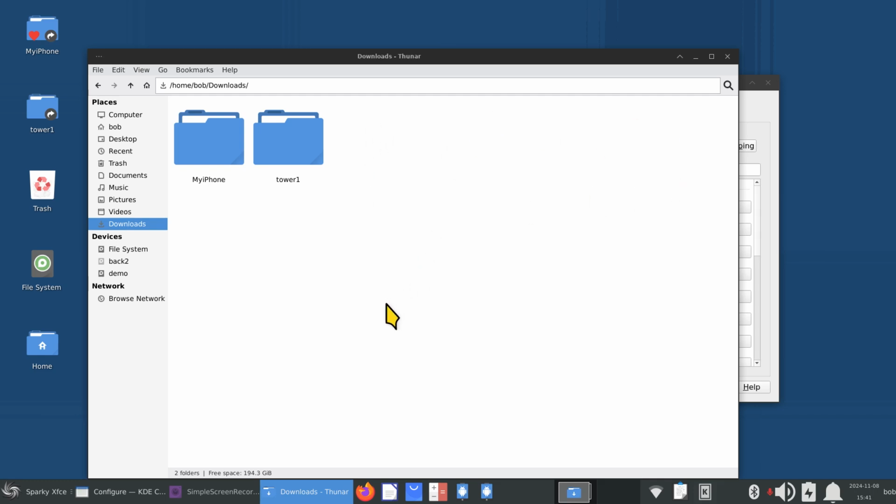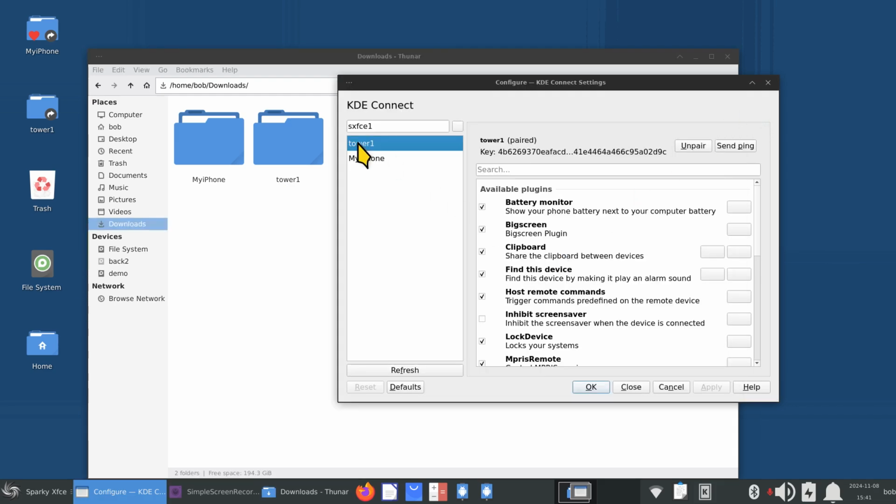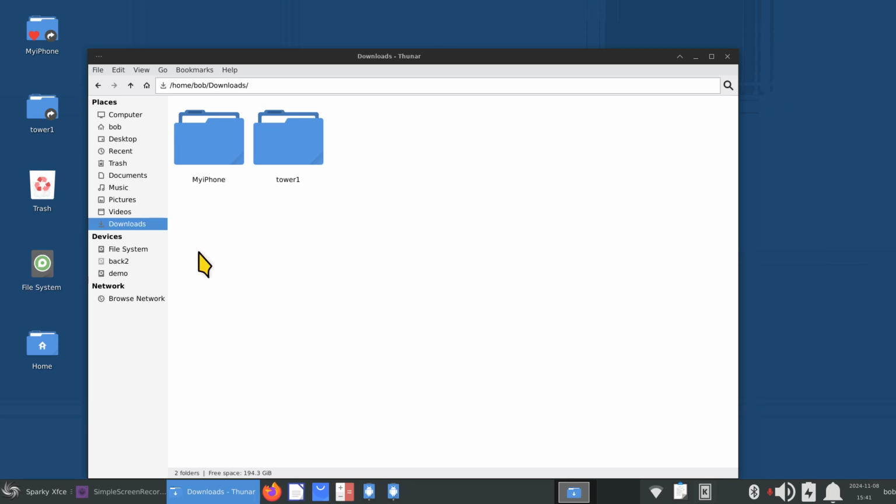Now, why did I do it this way? Well, whenever you are downloading stuff from web browsers, whether you have one web browser or many, they all get dumped into downloads. Now let's say you have 6 devices in your house that are all trying to download to this computer, Sparky. Well, they all end up in downloads, and it could be a big mess sometimes, trying to decipher what file came from where.